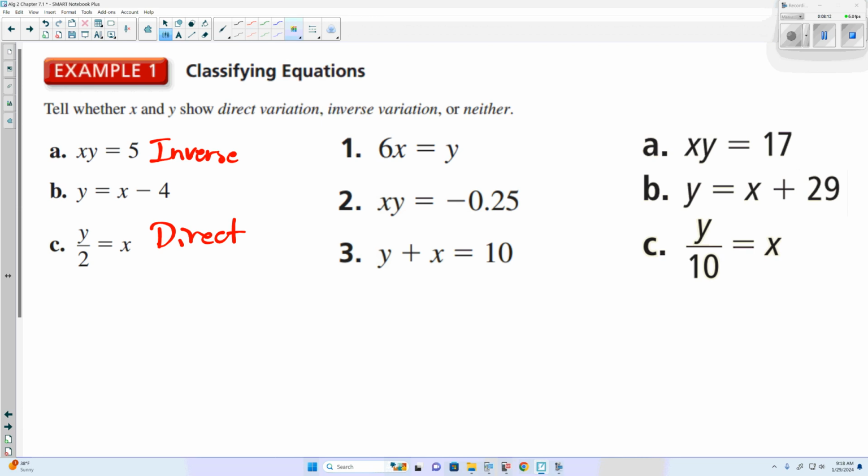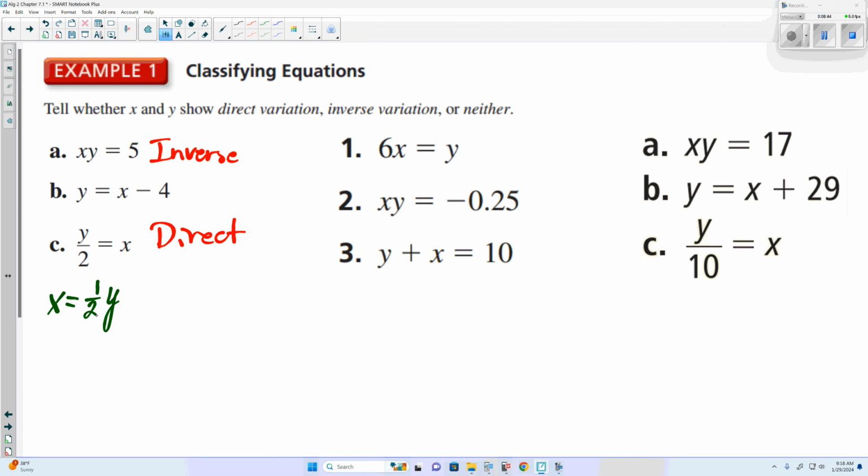I can rewrite this and have x on one side, and we can have y. But the way that we get y over 2 is that we're really multiplying y by 1/2. So for C, the actual value of A is 1/2, not just division of 2. It's 1/2 y, or y over 2. Questions on A or C so far?